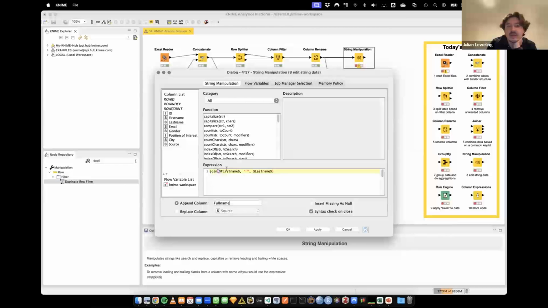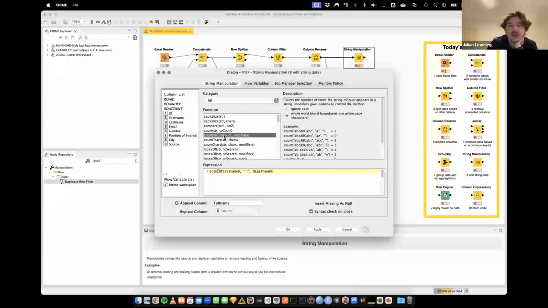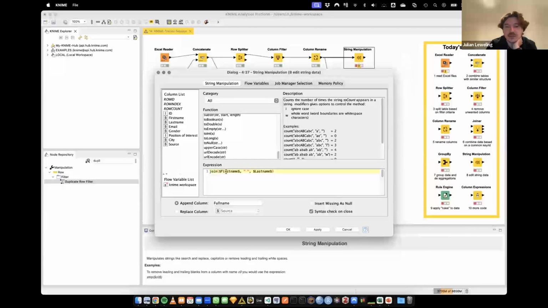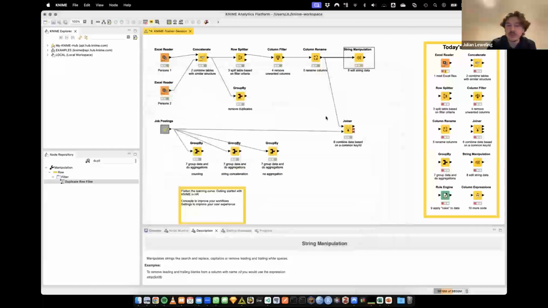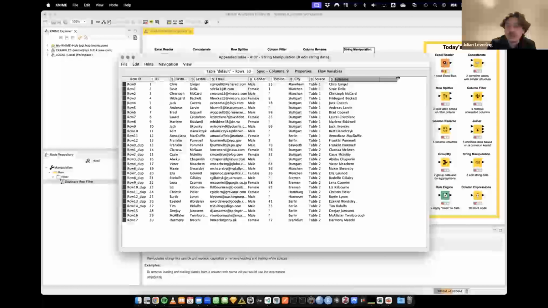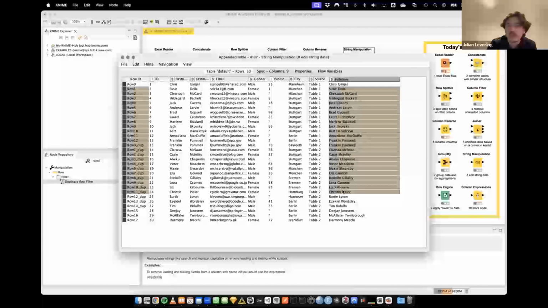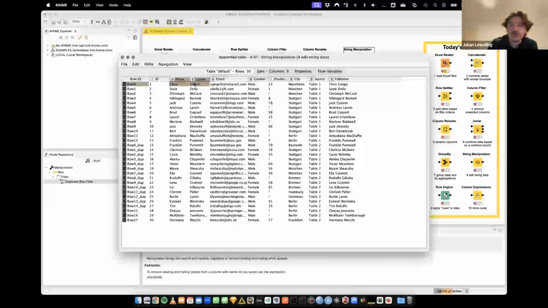So I got here a little expression which I can write. All the expressions which are available, I find them here. And in my expression, this happens. So I say I want to add the first name and the last name together. Let's see what comes out. Comes out a new column with the full name of the persons out of this information.